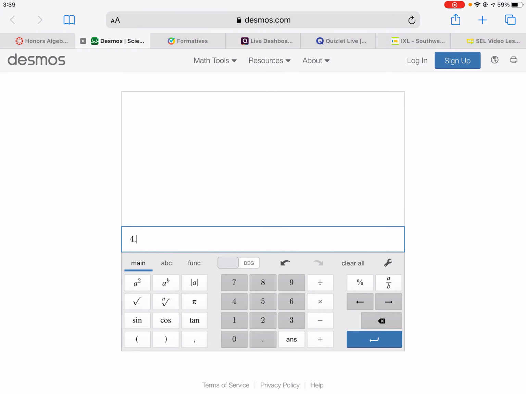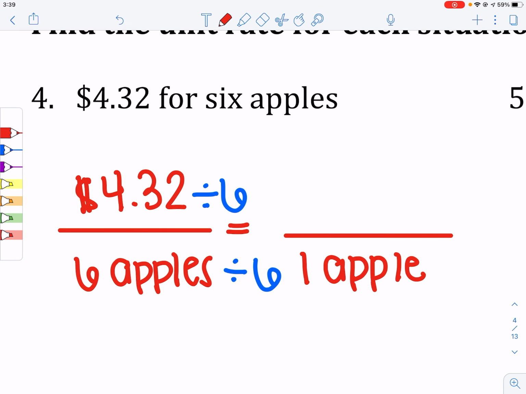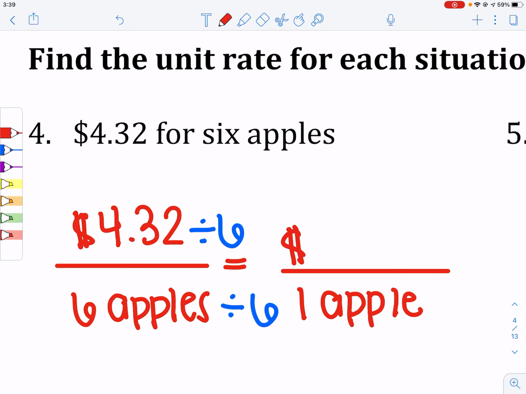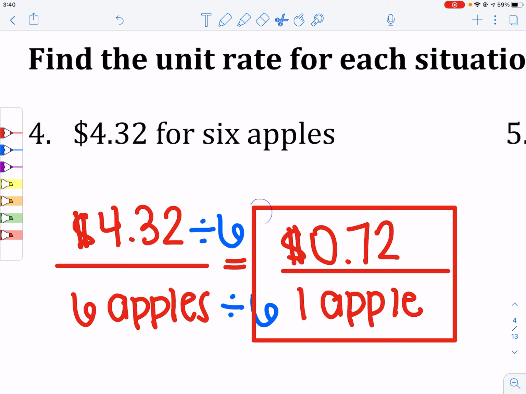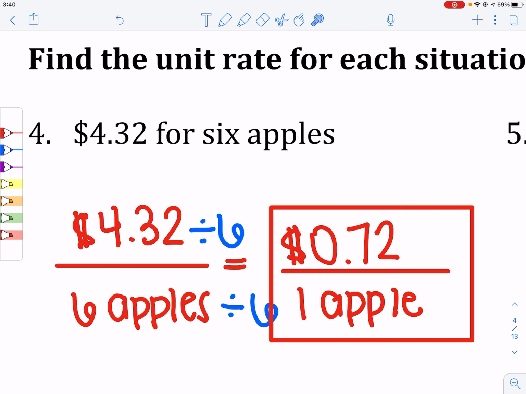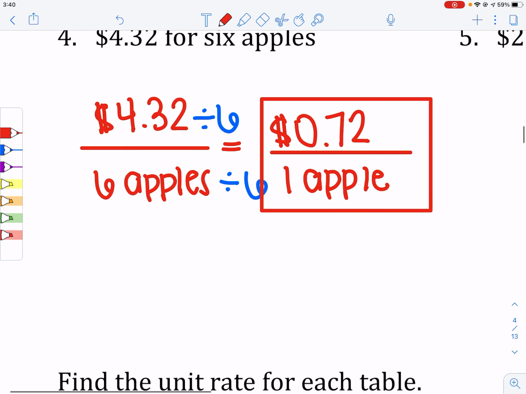We're doing $4.32. We're dividing it by 6. When you do that, you get 72 cents. Okay, so my answer here would be 72 cents over 1 apple. So as a unit rate, this is a great answer, so write it as a fraction. Please notice whenever you're giving me money, if you do not have any dollars, like if it's only 72 cents, please still put a 0 in front of the decimal. Don't just put 0.72. And then another way you could write it, so you got two options for writing it. That's an acceptable option. And then you could always just put this.